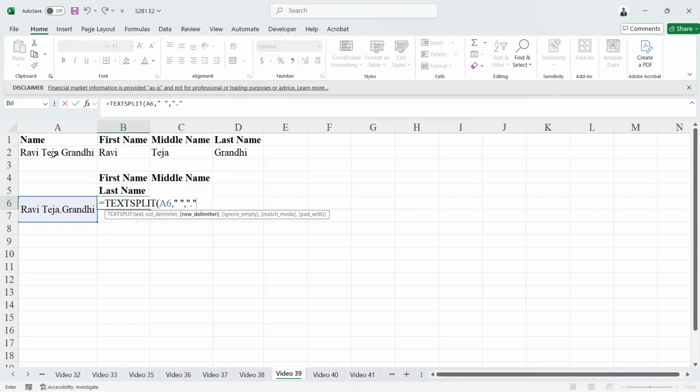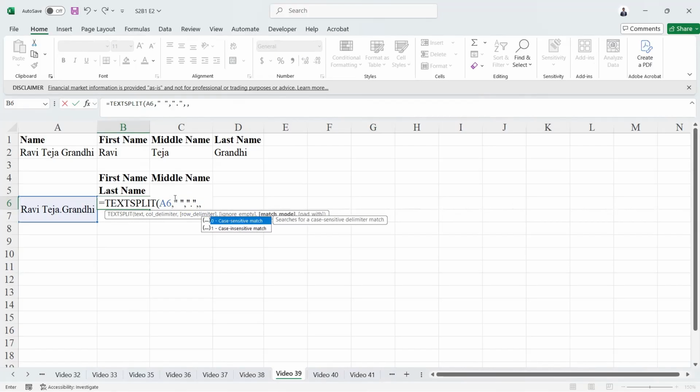If I have something like this, space in both the places, it splits in the same way. It won't change just because you are giving... we need separate delimiters to work in this particular way. So that's why I'm giving the column delimiter as a space and the row delimiter as a dot. And then ignore empty cells. You want to ignore any empty cells. If you have, for example, two spaces, it will ignore those. Or you want to include those spaces. So this is an optional field for me now.